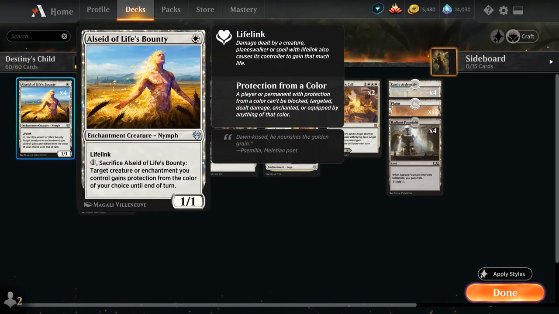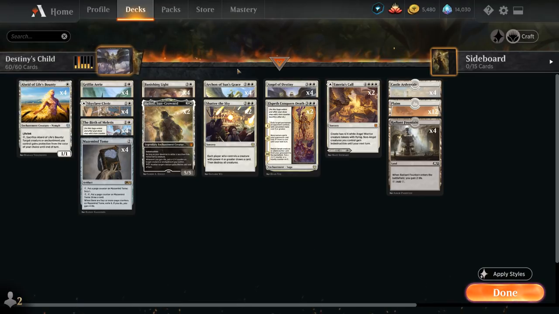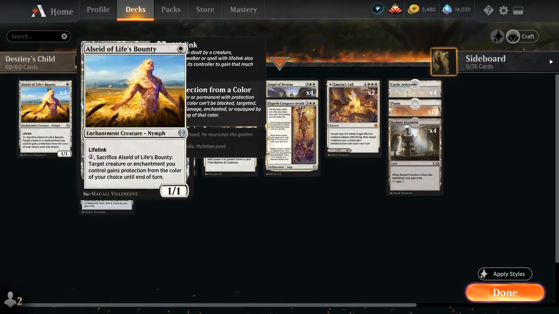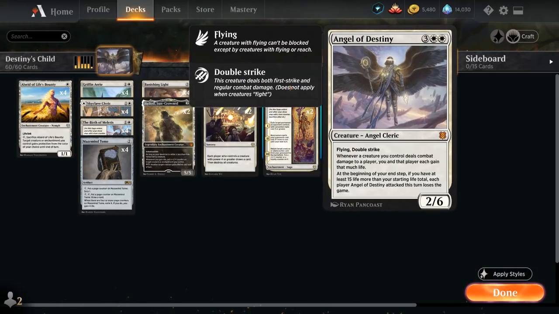At 1 mana we've got the full playset of Alcide of Life's Bounty, a 1 mana 1/1 enchantment creature with lifelink, and we can also sacrifice it to protect a creature or enchantment we control, and the fact that it's an enchantment is very relevant with our Archon of Sun's Grace, which has Constellation, which we'll get to in a second, and we can also use the Alcide to protect our Angel of Destiny.